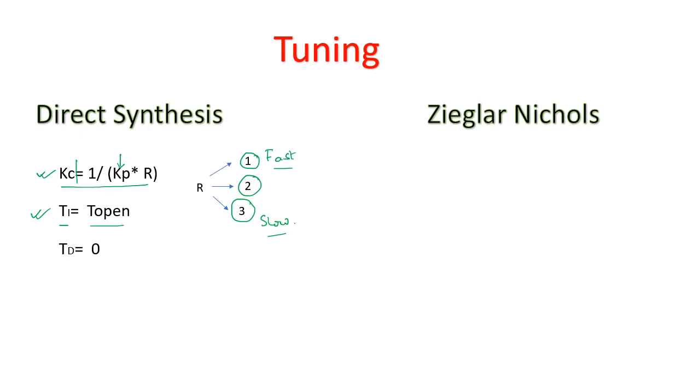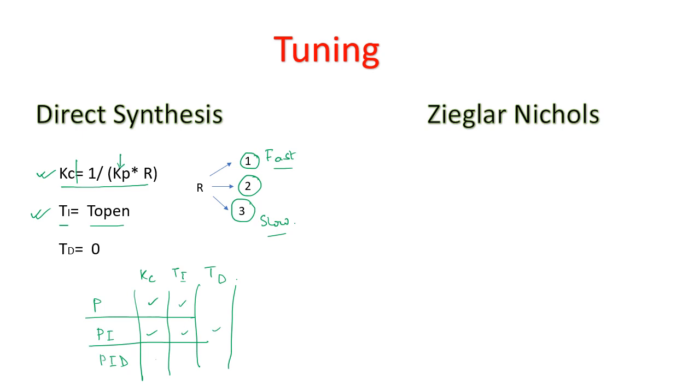When these parameters are known, and you have PI and PID, right, you know what your controller gain is, this is your Ti, and this is your Td, right? So from this you will get all these values, right? And then you need to put them into the controller and see what the performance of the controller is.